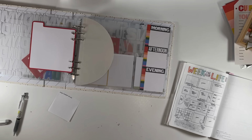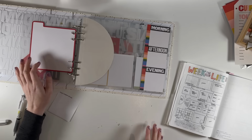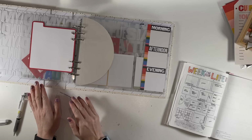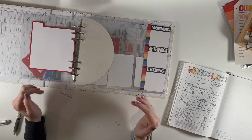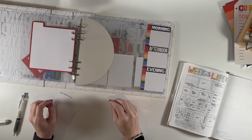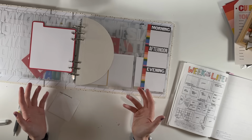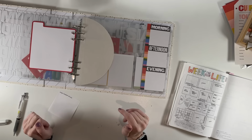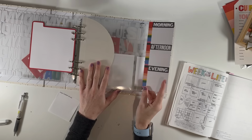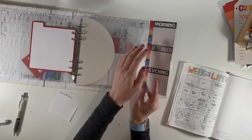Hopefully that's a little better. So I will come up with that and I will try to come up with that during the week itself. But for things like that, especially if you're trying to do this and you feel like there's too much to capture, focus on the photos first because you can't go back and recapture the day, and then focus on writing down the details.